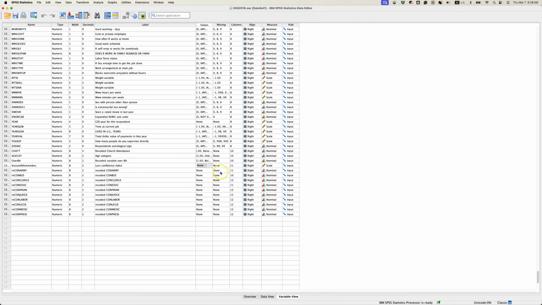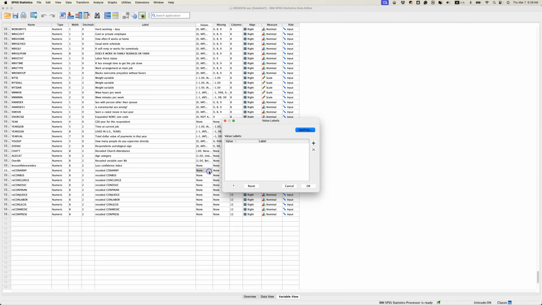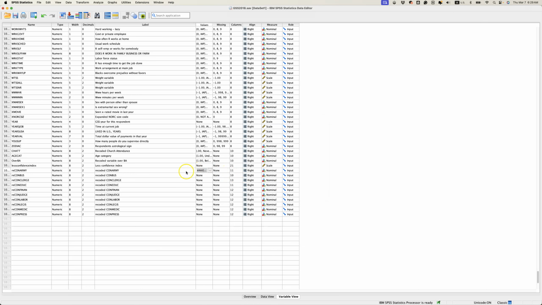So the label as in the coding: 1 is great confidence, and number 2 is less confidence.